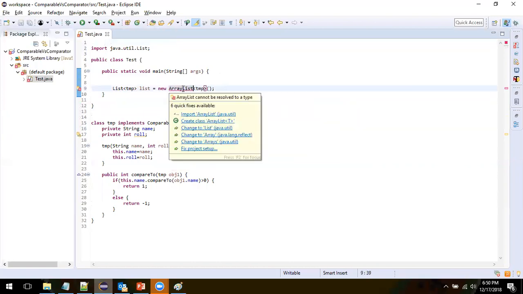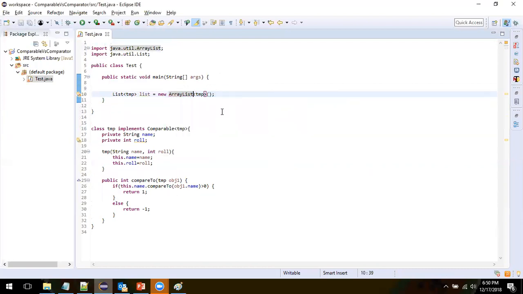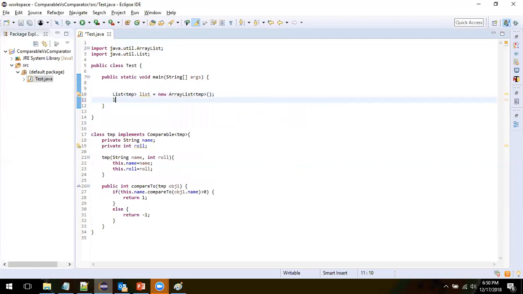Okay, let's import ArrayList. Now set the values in this list.